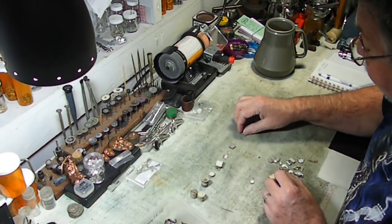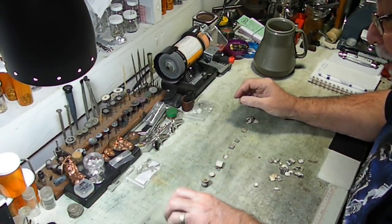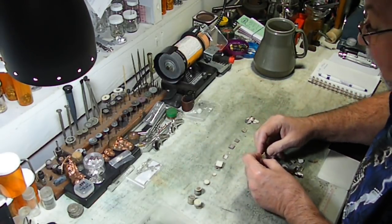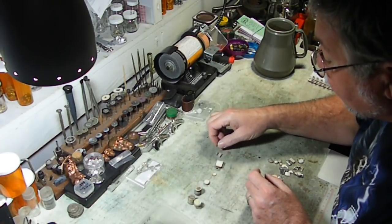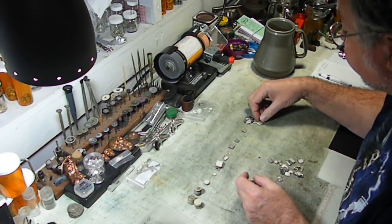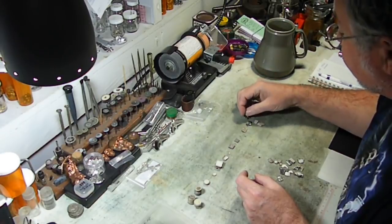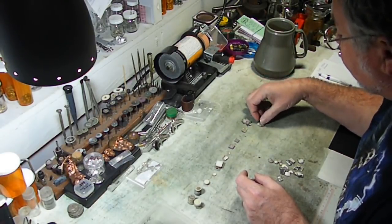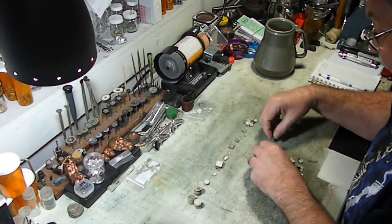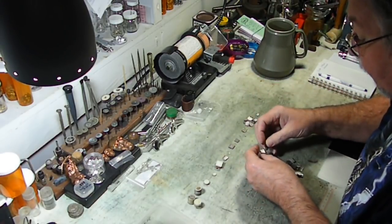So I know this probably is ridiculous to a lot of people, but like I said, to me it is not. When you've had a whole batch contaminated and you end up having to use double the acid to recover your material, that's out of my pocket, which means at that point I am absolutely making no money. So I take the time to do this, because if I make a mistake, it's not the customer's fault, it's my fault. Or if something happens during the refine, it's my fault. So therefore, yeah, I may have to take a little extra time doing this, but in the long run, it may save me quite a bit of money.